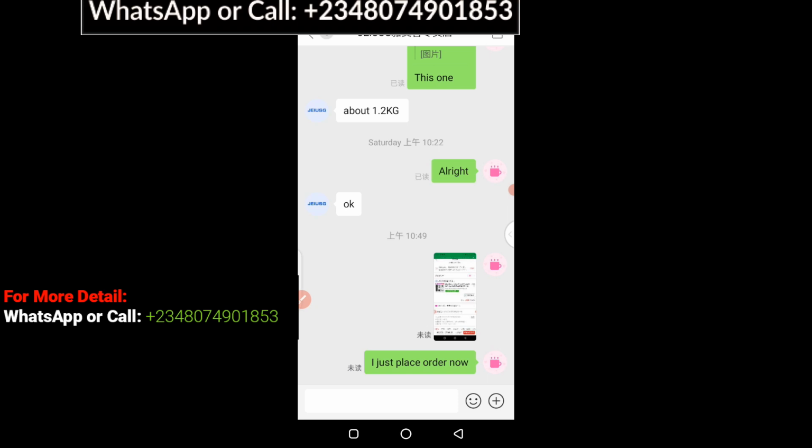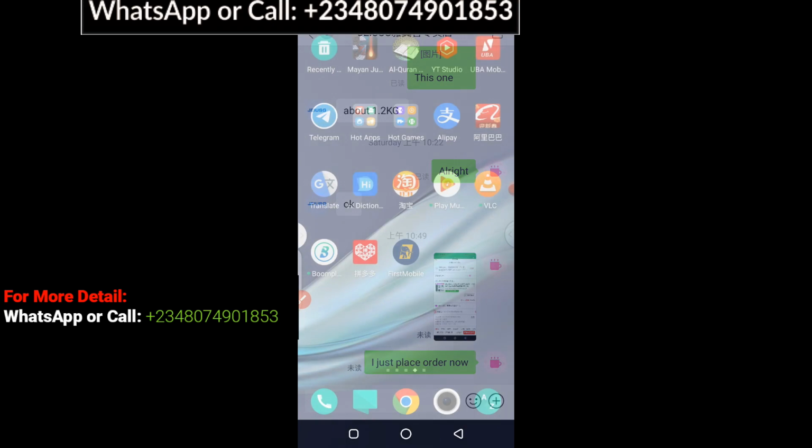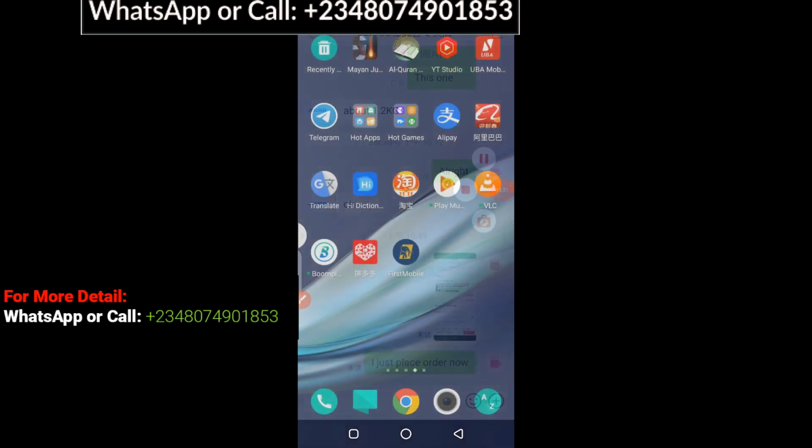follow your instruction. Welcome back, guys. I'm very sure that you learned one or two things in the previous example on how you can place your order successfully on Pinduoduo using Alipay TourPass as a means of payment. And I'm still assuring you guys that in this second example, you are going to learn a lot as far as successful Pinduoduo order placement is concerned. All you have to do is to watch the step-by-step I'm taking in this video and take your time to understand and practice the system. You're going to be all right with the stuff.